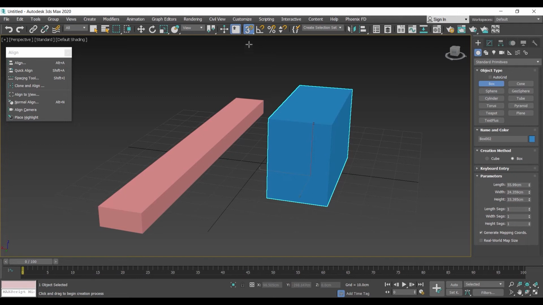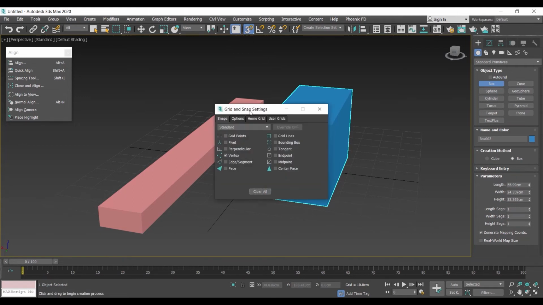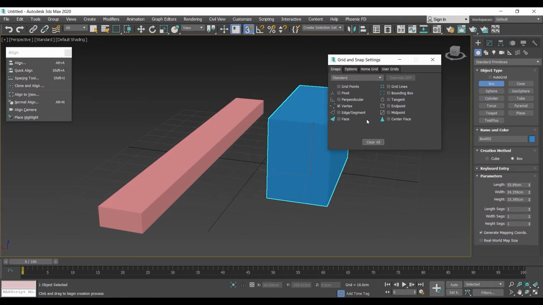The second thing I have to do, I'm going to right click on this icon to access my snappings. So if I want to snap, by default you have the grid points active, so I'm going to snap on grid points. So if I want to snap on grid points, you can see I can snap on each and every grid point. I can snap on vertices, which are the vertices of the object. We're going to go through them later on. We can snap on perpendiculars, on pivots, on tangents, on endpoints, and so on.